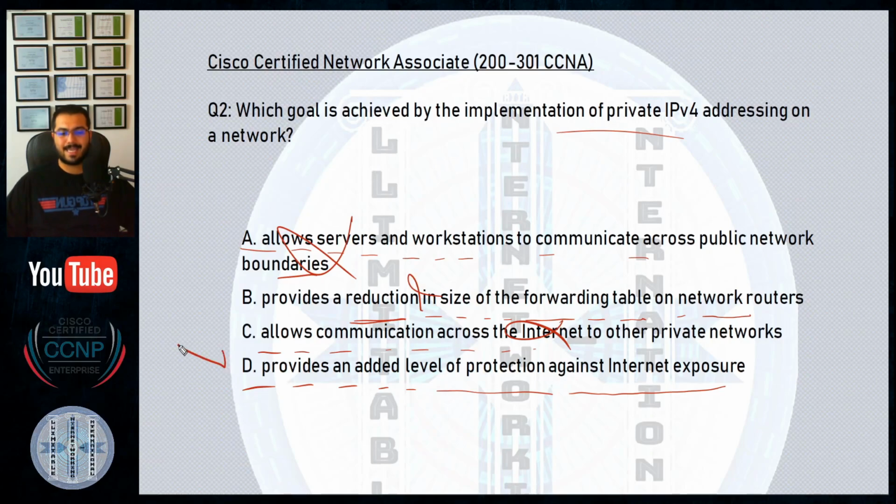Okay, and provides an added level of protection against internet exposure. Is that correct? Yes. Imagine you are using a public IP address on your end device, your personal computer, and that public IP address is traveling through the internet. There is a packet through the internet that carries your public IP address as its source, and it is being carried in the clear to all the people around the globe, for a request or a file that you are sending, or traffic or a multicast that you are uploading or streaming.